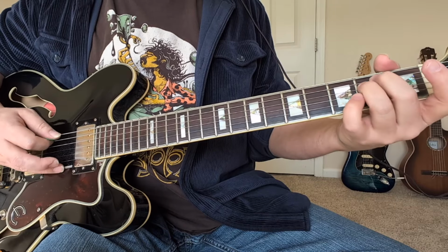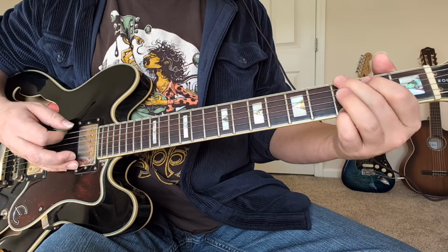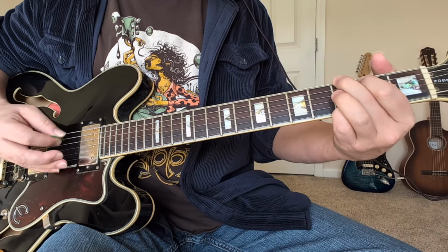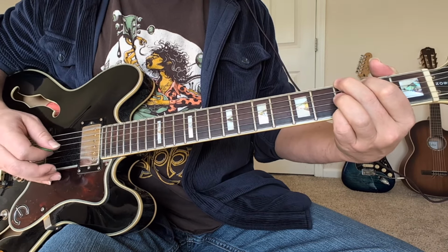So you're going to go. So when you get into that G chord, you're going to go. You're going to do 4 strings in a row there. Then you're going to jump to the high string and come back. So once you get back to the D string, you hit a G after that. So you got.